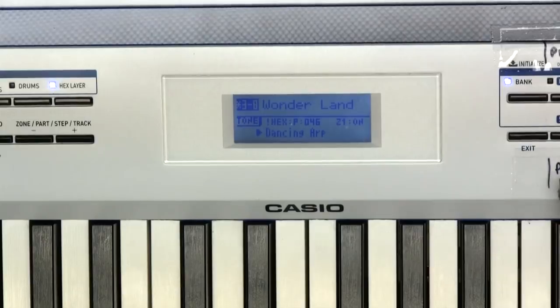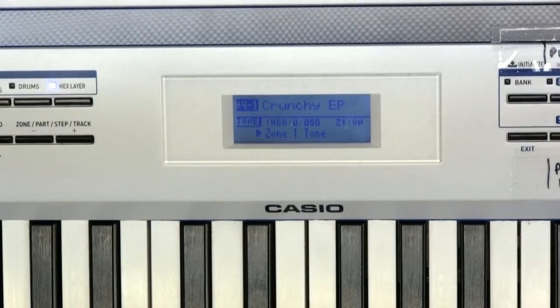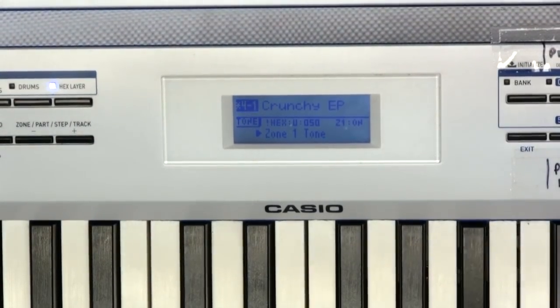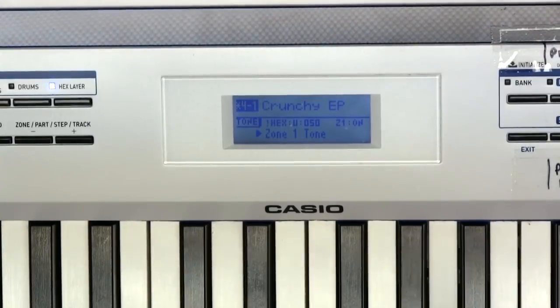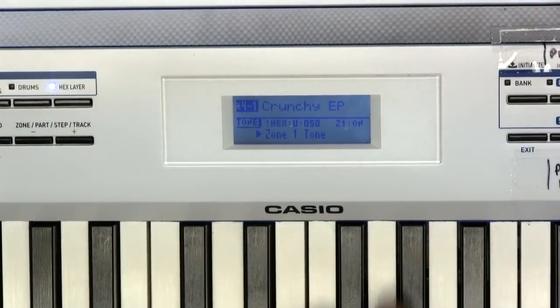Let me see, Bank 4. Crunchy EP. You can hear it has an amplifier simulator in it, so listen to the crunchiness of it. Sounds like it's coming through an amp. Tremolo, whatever you call it. A little thin for me, but I mean, you know, it's just a nice little effect.